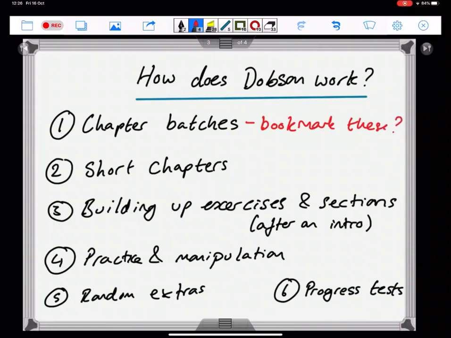This means that he's only introducing a little bit of new material each time, and quite often he'll introduce half a verb in one chapter and the other half in the next chapter, and that allows you to really practice each individual bit. It can be frustrating if you're trying to move very quickly, but it also means you can move quickly because you're never having to deal with too much material at once.